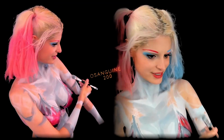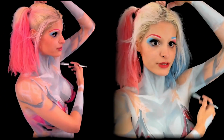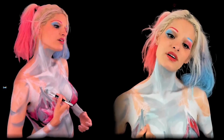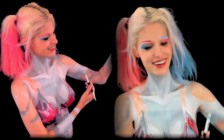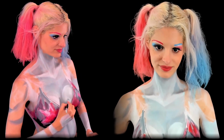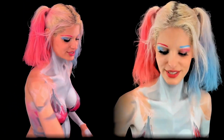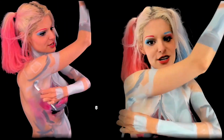You'll notice that my non-dominant arm fills up first. That is just fine, even though some level of dexterity is needed to paint your own right arm. It's always better to do the easier one first, because then you have a point of reference. A point of reference for symmetry, a point of reference for shadow, for lighting, and you can resolve things a lot easier in your brain if you have something to look at in the mirror. Paint with your dominant hand first, I highly recommend. I have tried it the other way, but the more you can look and say, is this symmetrical? Yes, no. The more you can make those little personal checks as you go.